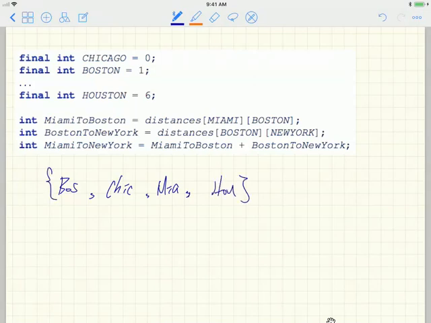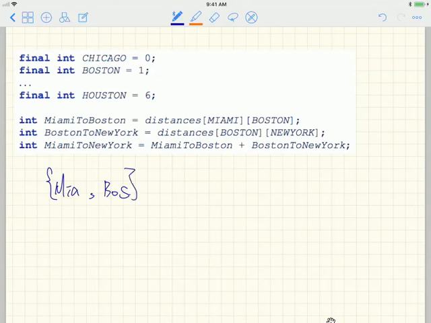I think in this particular example which I had in the slide, I got a slightly different itinerary. Let's just follow that. Let's just do another example here. Let's say this is my itinerary. I want to go from Miami to Boston, and then to New York. Miami to Boston and Boston to New York. Only two legs there. I want it to be simple. Let's say that's my itinerary.